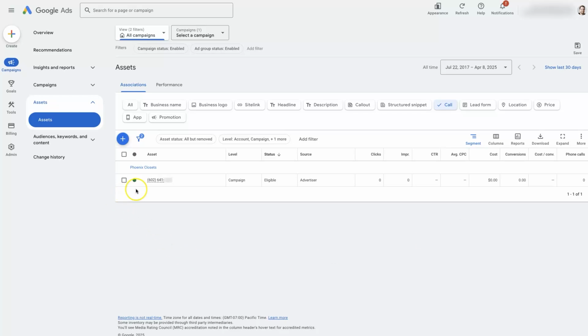That's going to give this data to you so that you can understand, okay, and not necessarily like you'd want to optimize for one phone number over another, although maybe in some cases you'd have like a local area code versus an 800 number, and you could see which one is getting more clicks. So maybe your local phone number gets more clicks when it's associated versus the 800 number, or vice versa, depending on if you're advertising in a local area versus nationwide or internationally or whatever. So just be aware that that's a little bit confusing for some people when they see that data pull through, that it's not necessarily people clicking on the asset itself, it's people clicking on the ad when the asset shows up with the ad. So anyways, I hope you found that helpful.